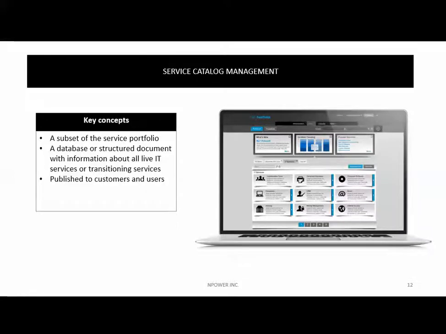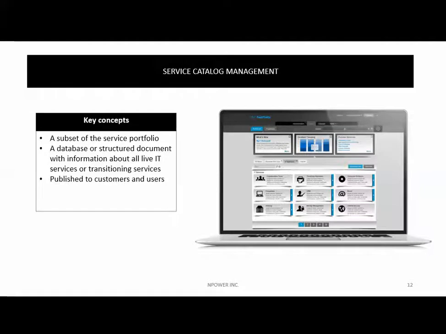So, what is a catalog? It's a subset of the service portfolio. In the catalog, you cannot see things that have been retired or things that are in the pipeline. But why do I need a catalog? Because I need a way to provide triggers to the customers.